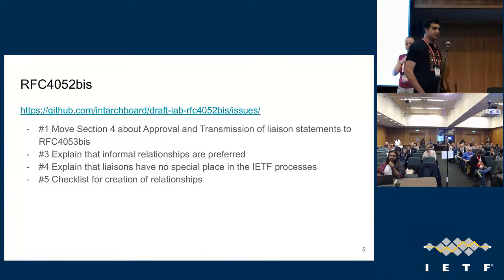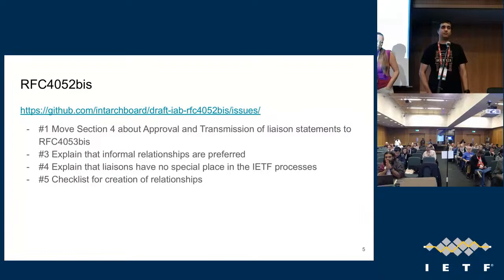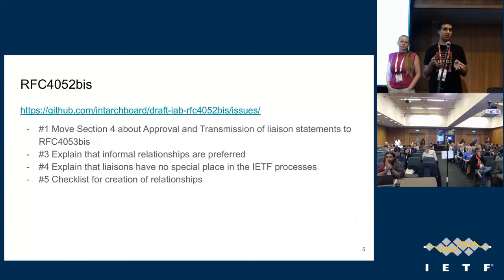Next slide, please. The higher level document, which is 4052, also talks about the creation and transmission of liaison statements. It's a higher level document. And the IETF's unstated policy at this point is that we prefer people to have common attendance in both organizations and bring it to the regular process. Just because something comes in a liaison statement doesn't give it additional weightage in the IETF process, other than saying that the other body has some official standing on this.